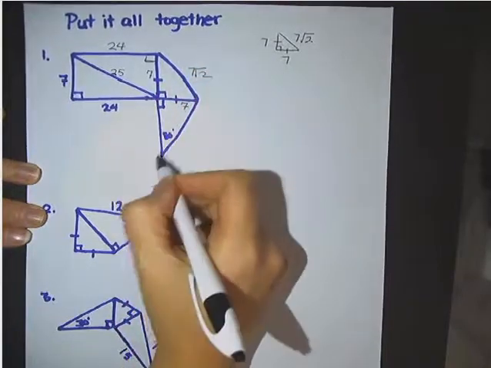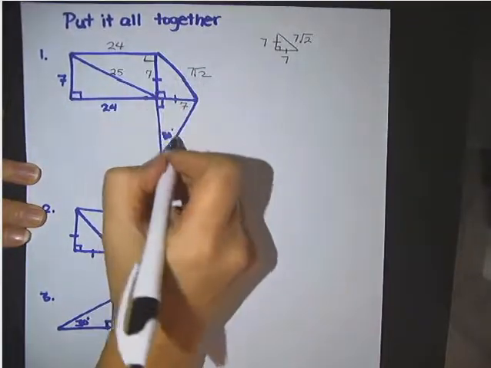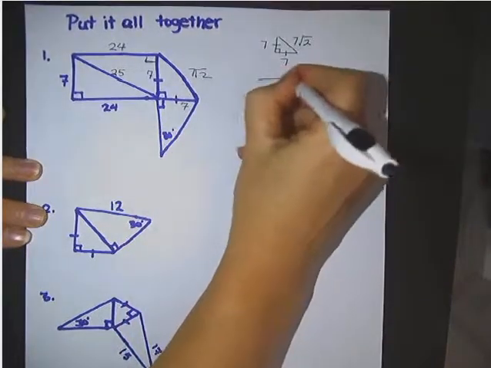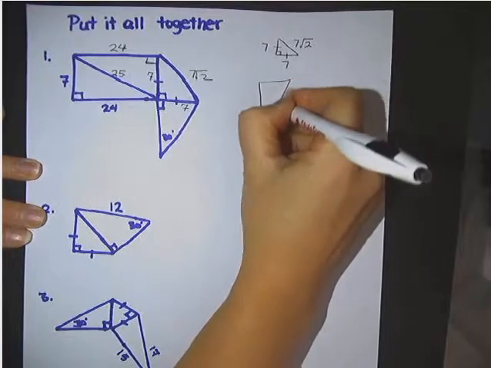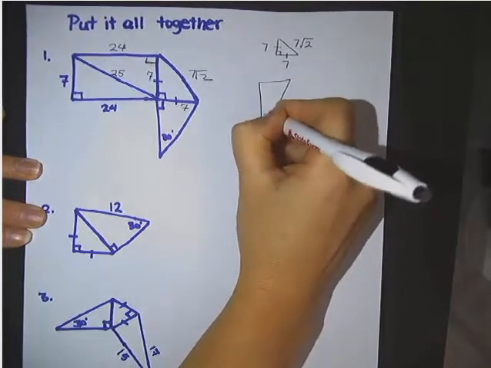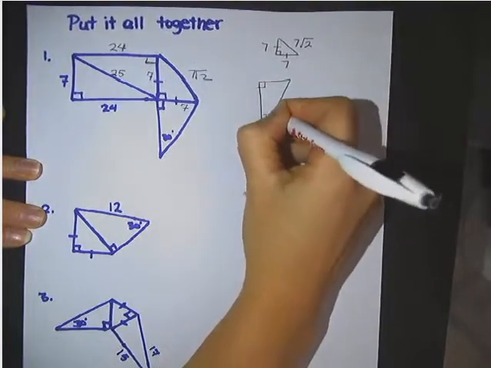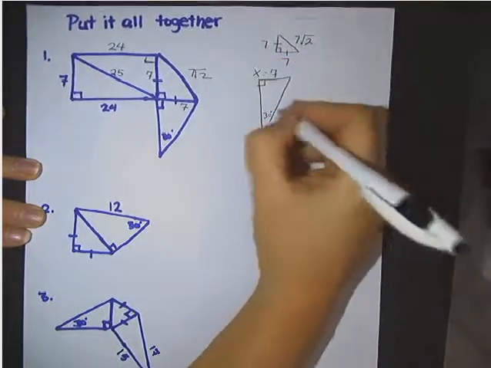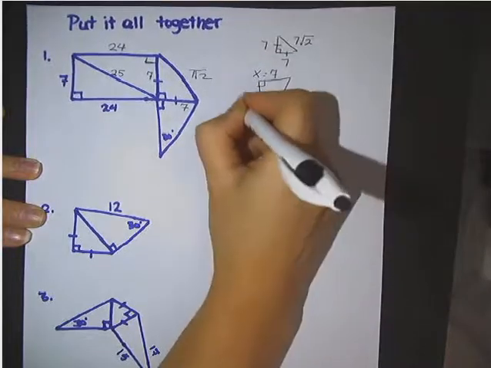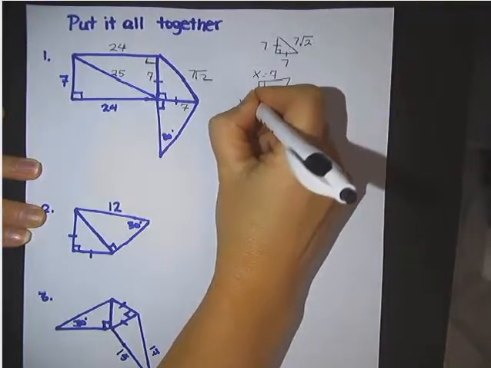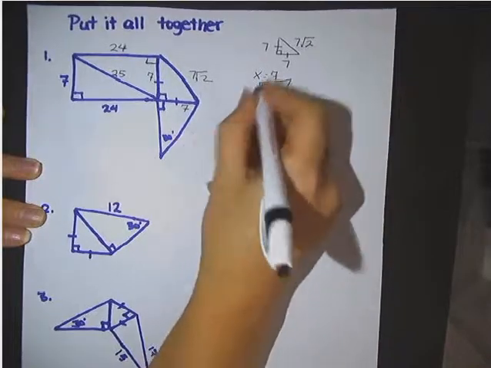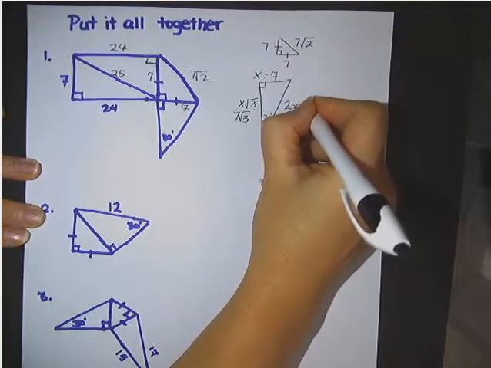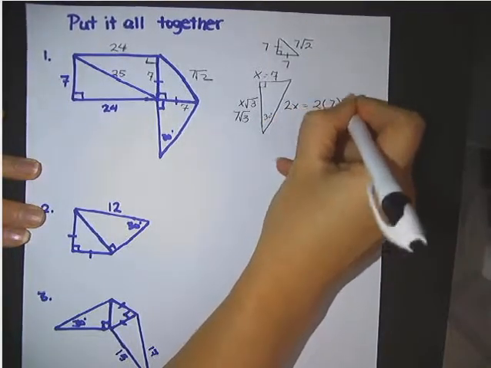So now our last triangle is a 30, 60, 90. We have our x side across from the 30 is 7. Again, if you get confused, draw out just the triangle that you're working with. That's a 30 degree. We have 7. And write in your formula if you need to. That's x. Hypotenuse is 2x. Side across from 60 is x root 3. So if x is 7, the side across from 60 will be 7 root 3. Hypotenuse will be 2 times 7, or 14.